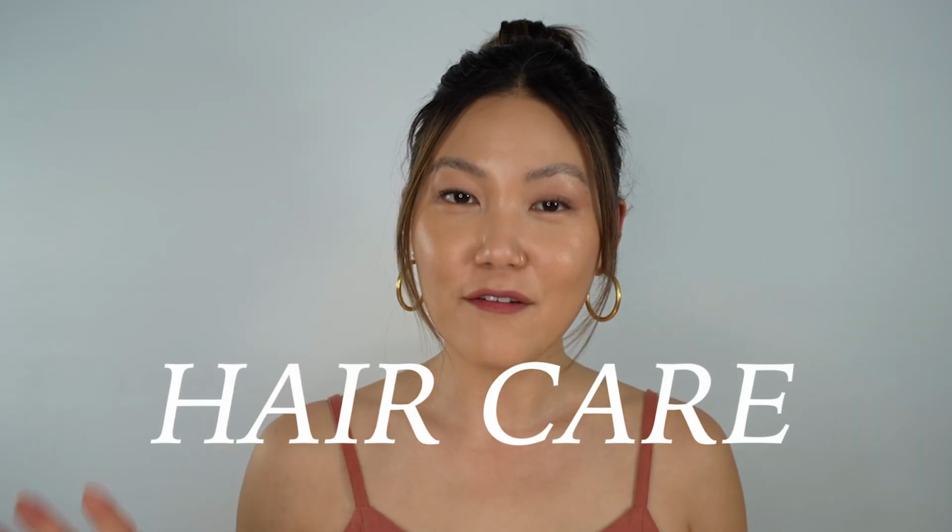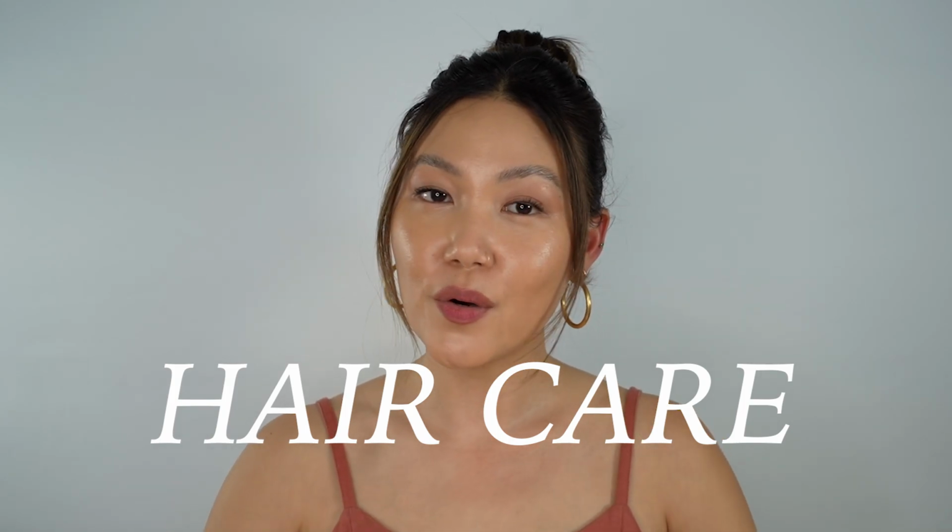For more Necessaire, I finished the fragrance-free shampoo and conditioner, and these two really surprised me. The shampoo I find to give such a thorough cleanse. If I have a lot of product in my hair, I have an oily scalp, if I have dry shampoo buildup, it just really lathers up nicely and gives me such a good cleanse without having to use a ton of product and also without stripping the skin. So a lot of times really cleansing products can really strip and dry out the hair, and this one doesn't leave my hair feeling like straw.